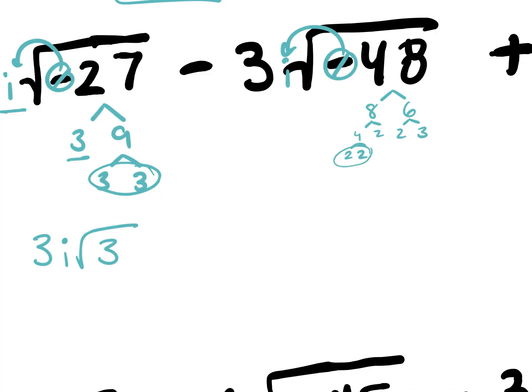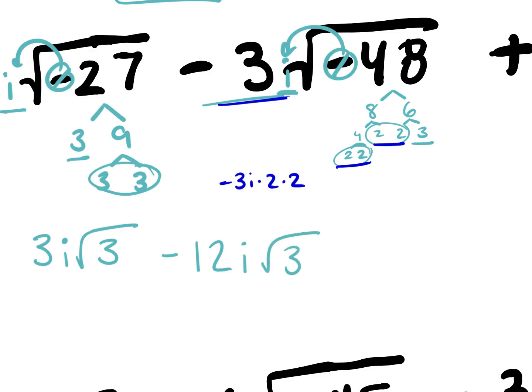There's two pairs of 2's. Perfect. So if we already have a negative 3 on the outside, what do we do with the two pairs of 2's that we're taking out with it? We multiply them. So what's 3 times 2 times 2? Awesome. So this would be negative 12i, because we also had the i that we took out. Whenever it comes to the outside, if we already have a number on the outside, we have negative 3i times 2 times 2. What stays on the inside? Awesome. 3 stays on the inside. So we have negative 12i square root of 3.